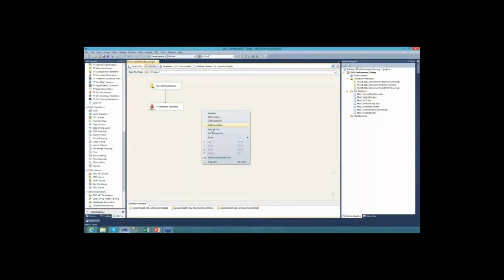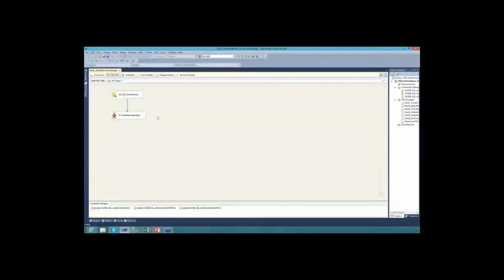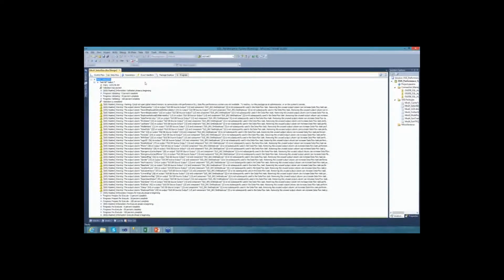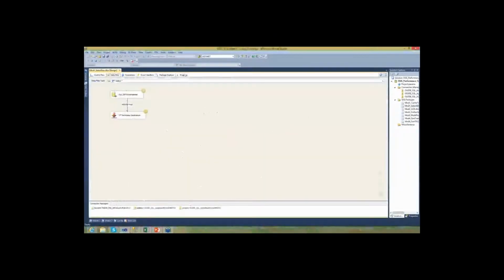If I go ahead and run this data flow, it's going to run pretty quick, all right? It's a small dimension. I think I only have about 500,000 records in here. I'm going to flip over to the Progress tab. That should complete here in just a second. All right, 501,000 records, and that completed in 12 seconds. So not too bad, right?